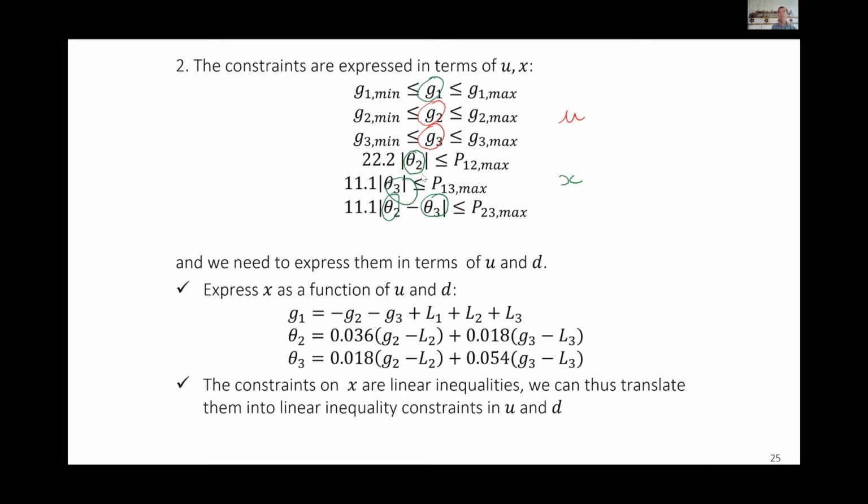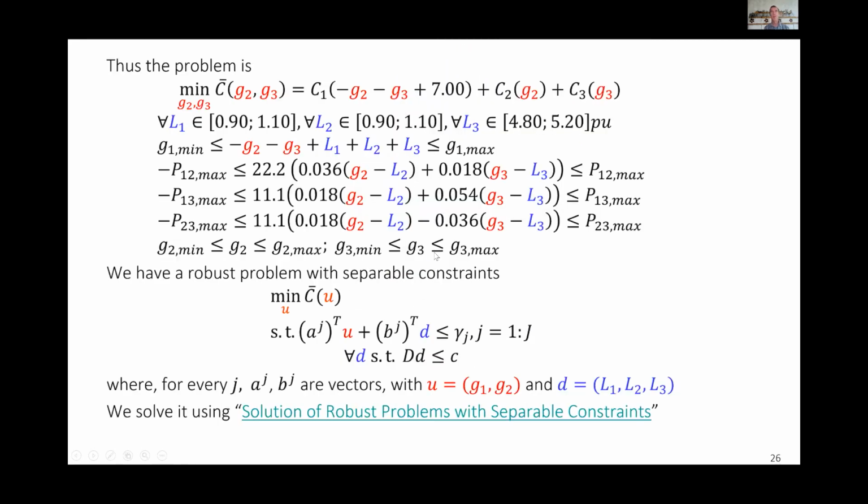The constraints, here they are. We see that the constraints contain the control, G2, G3, and the state, G1 and the thetas. Here too, it is easier if we express the constraints in terms of only the control and the disturbance, which I do here. It means I eliminate G1, theta 2, and theta 3, which is easy to do in the DC approximation because everything is linear. So I obtain G1, theta 2, and theta 3 by simply solving linear systems as a function of only G2, G3, and the disturbance here. I plug this into the constraints, and I obtain this kind of thing.